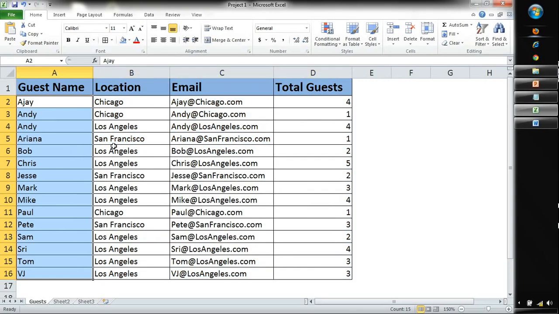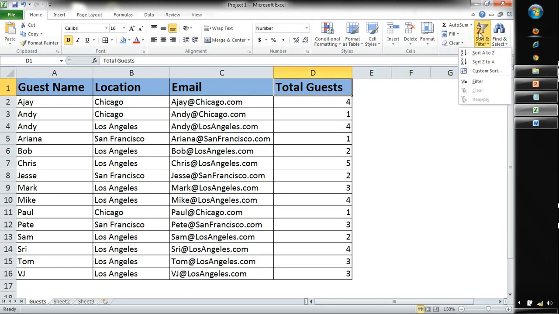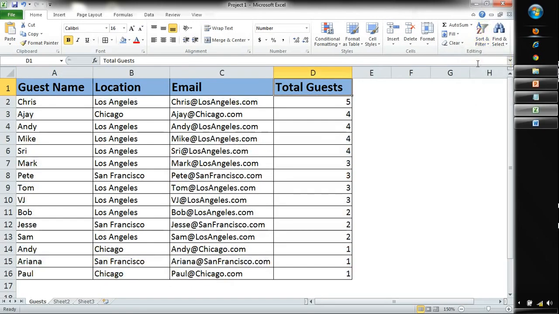So now you say not only am I sorting it by the first name, but then when there is a need, I want the lowest number of guests to come up. Why are we doing all this? This is to control how you want to view your data. Sorting is an important feature which we will come to later, but it is very important for you to know that you could sort based on criteria.